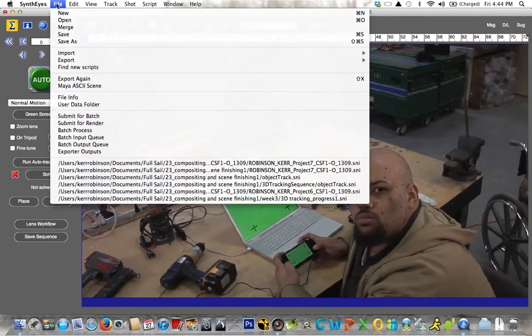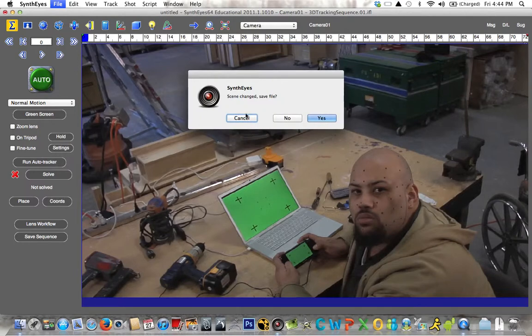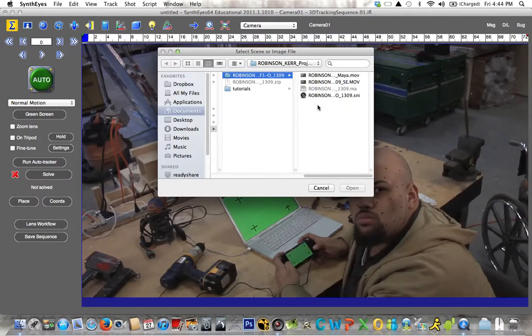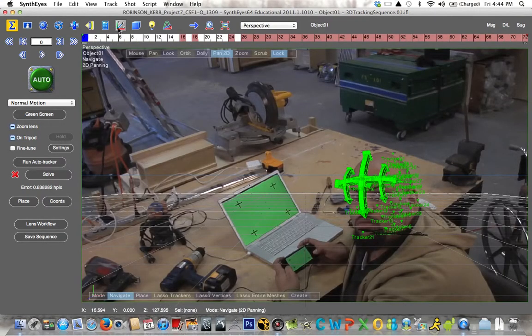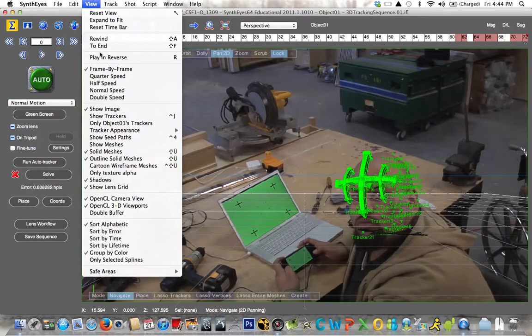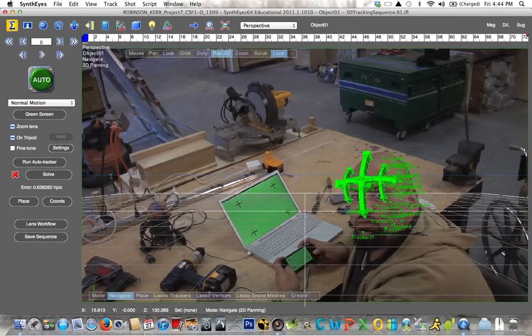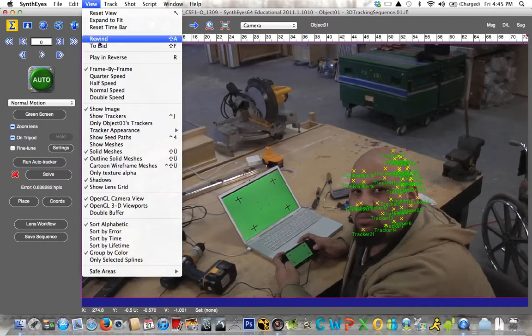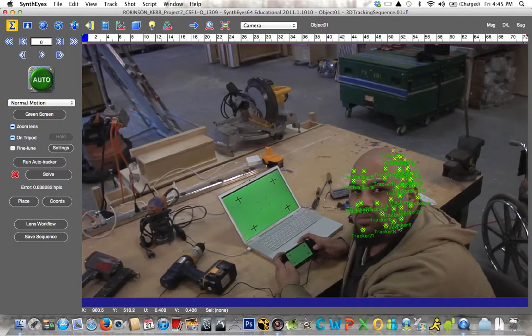Okay, so if I go ahead and open up the scene where I've actually tracked his movements, this is what we have here. Let me go ahead and switch over to camera view here. Alright, so if we look at all these yellow markings with the green text underneath them, these are the trackers that are mapping out his movement.